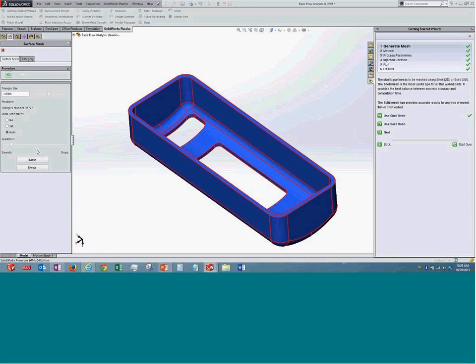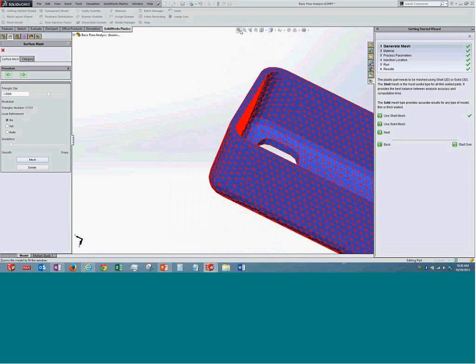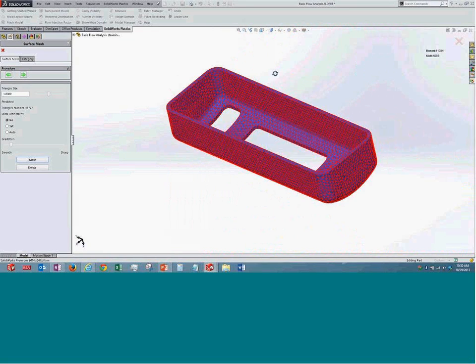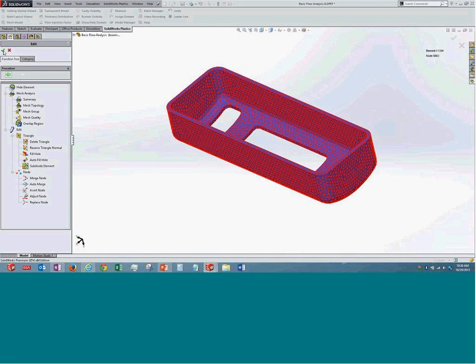And mesh over here. So you can see it has created a shell mesh, and it has created the shell element over here. And next, it's telling you the quality of elements. Accept. The first basic thing that we did was mesh the particular part.